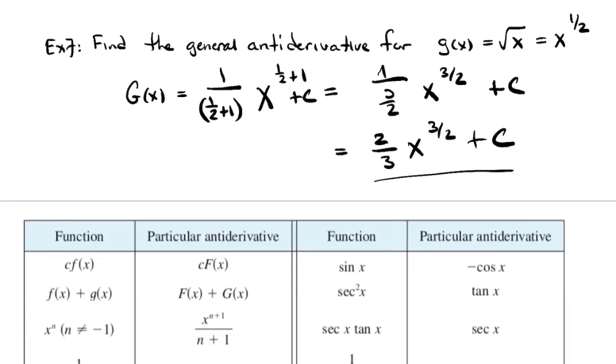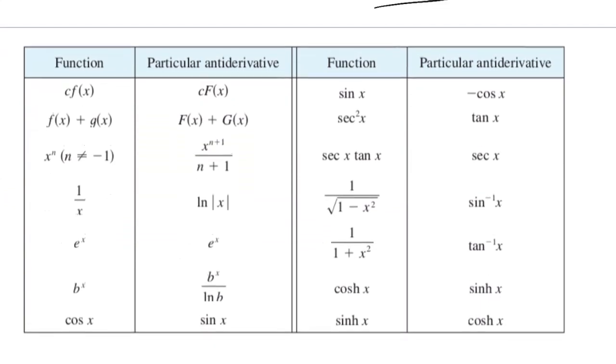Cool. Here's just a little table kind of illustrating some of what we just did and what I was just talking about. In this table, there's two tables here, and the author's listing functions in the left column, and then particular antiderivatives. So one of the ones we just talked about was this. The antiderivative of 1 over x is log of absolute x. E to the x, notice, is its own antiderivative. Here's our power rule. The antiderivative of x to the n, if n is not minus 1, is equal to x to the n plus 1 over n plus 1.